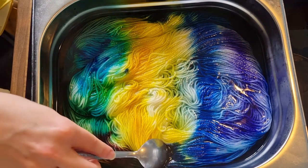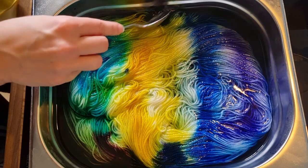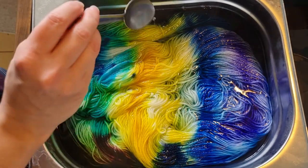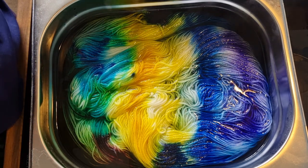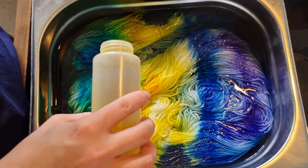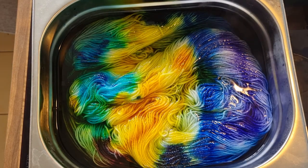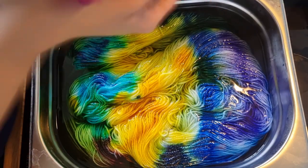How is this? Like, this is absorbed. No, it hasn't. Ooh. Oh, no, it's a bit yarn. Okay. I don't know, I'm really tempted, like, we have a lot of white still, but, do you know what? I'm going to do the following. So I'm going to move this way a little bit. I'm going to take this. I'm going to pour this in here. Pour a bit more of this around here and here. I'm going to put a bit more water in here. Close it up. Wrap it in a towel and give it a shake, because otherwise you'll go everywhere, because these are my leaky bottles.